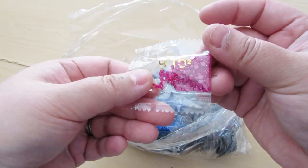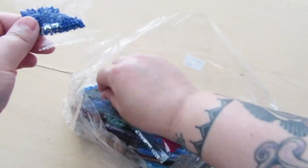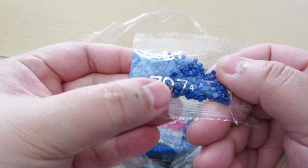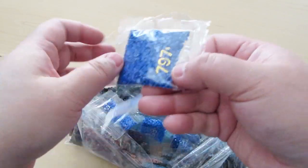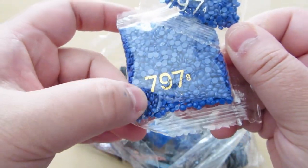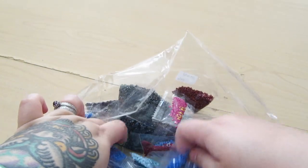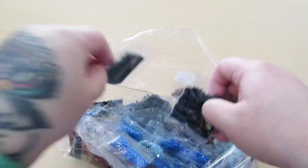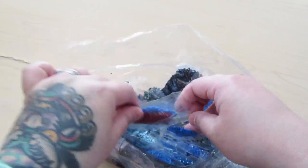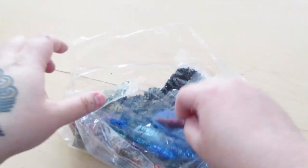Pretty dark. I still don't understand what this small symbol means next to the DMC code. Okay, 7978. 7974. And then this is gold and this is silver. That's really kind of weird. So I'm very perplexed by the drills. They confuse me because I don't know what's going on. Why are some in gold and some in silver? I don't know if that has anything to do with the color inside. What are the small symbols next to the drills? All I can say is maybe just ignore that small number and just focus on the DMC code.